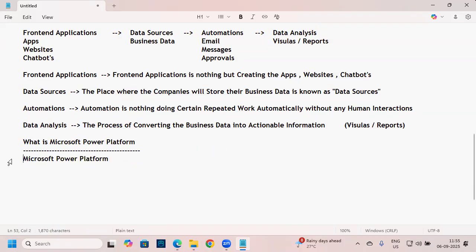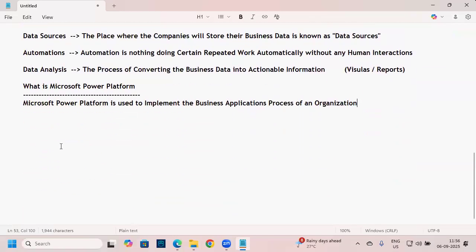Microsoft Power Platform is used to implement the business applications process of organizations.